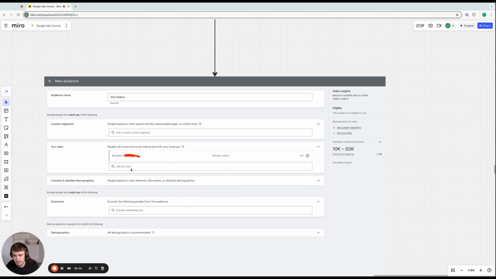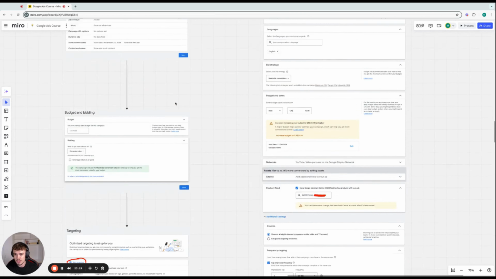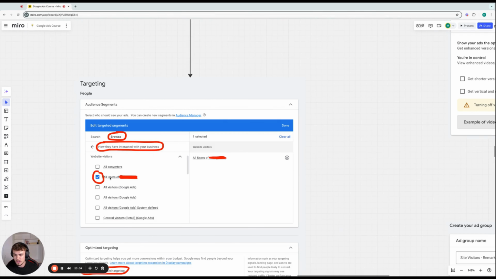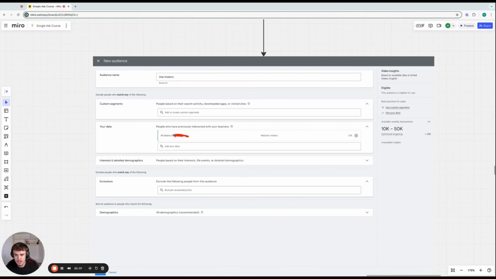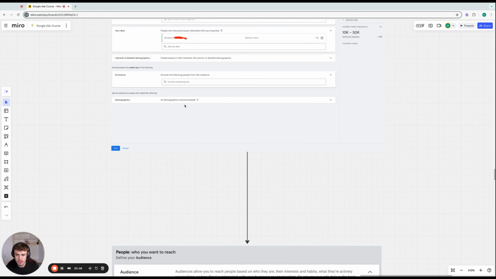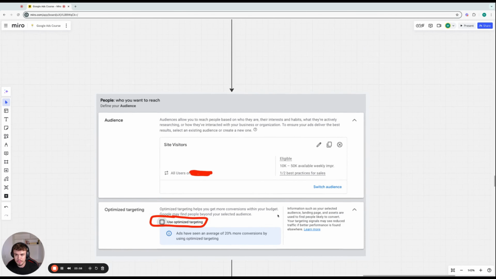Go into your data, click add your data, very similar to the display campaigns just up here, where we select the specific targeting data. Where were we? Just in here. You find your specific targeting. So in our case, once again, it's all users of brand name. And we select that for our targeting. And then we are good to go. And we save this audience with just that in there. So now we know this audience is just based on our site visitors. And you can see it here, site visitors, this many weekly impressions, and all users of brand name.